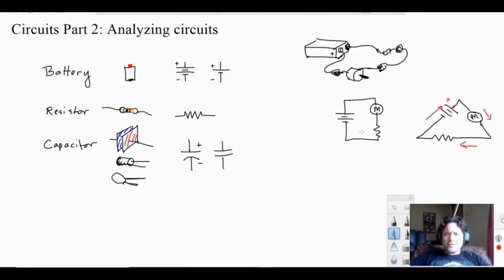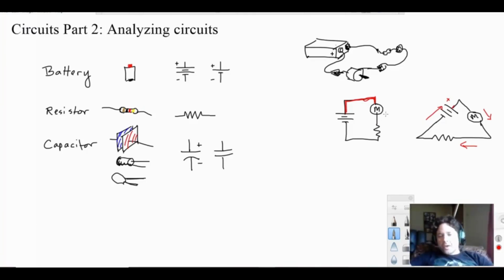An important feature of your circuit diagrams is taking a look at what we call nodes, or the segments of wire that exist in between your circuit elements. Okay, so we'll have one segment of wire here, and electrons or charge is perfectly free to move anywhere along this line. It can go back or forward. It doesn't care, right? Wherever it wants to go, it's free. It doesn't have to work hard to get from one place to the other because there's not really any resistance in there. It does have to work to get from one side of the motor to the other, and that's actually what drives the motor. You're taking electrical energy and using it to provide energy for your motor, right?